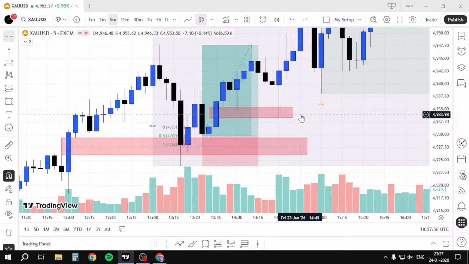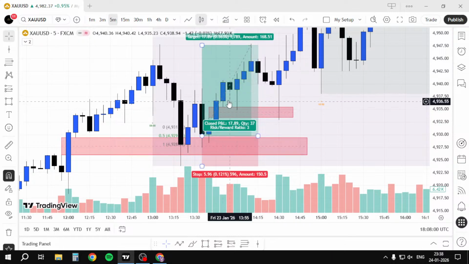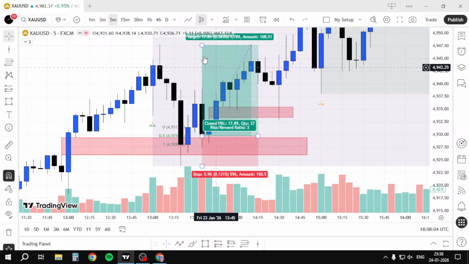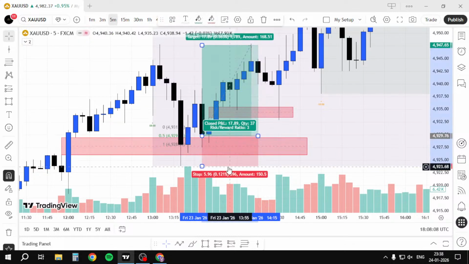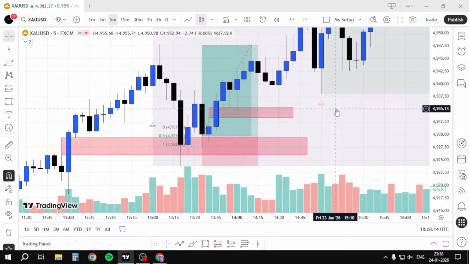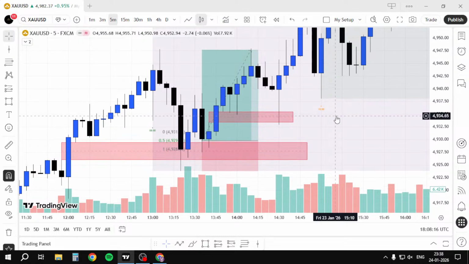So do not panic in this situation when this candle comes here. You already put your stop loss and TP. How much will you lose? You will lose 59 pips, or if you win, you will take 178 pips. That's it. It's simple. This strategy has 70 to 75% or more accuracy with a 1:3 risk to reward ratio.